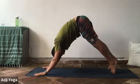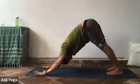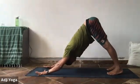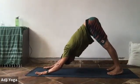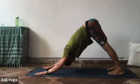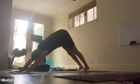Good, steady breath here. 1. Firm your arms into the midline. 2. Elevate your pelvis up, up, up, up, up. Firm your kneecaps. 3. Press your legs back and back and back.